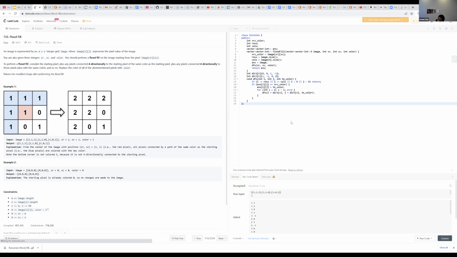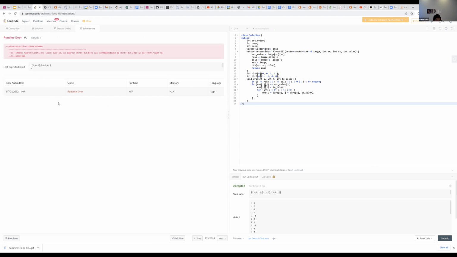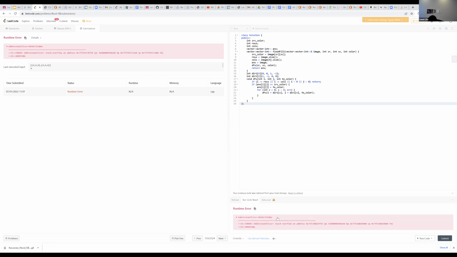Okay, let's try submitting that. Runtime error. That's weird.